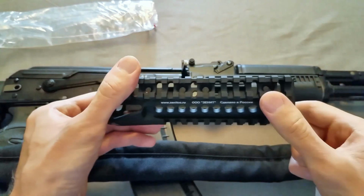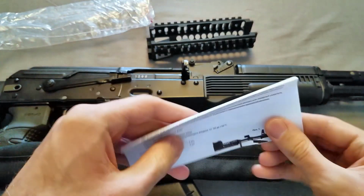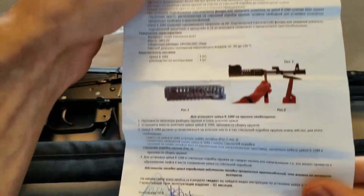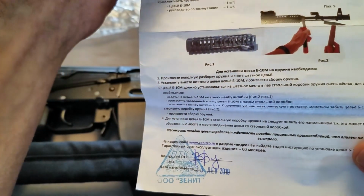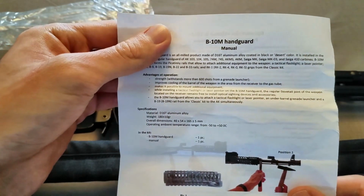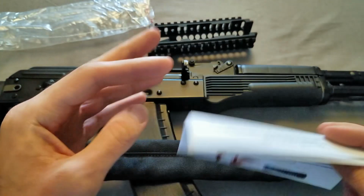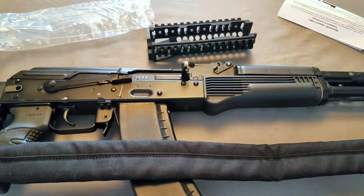So we've got the actual B-10M here, and then we have some instructions. This side's written in Russian, and I think it's pretty cool. They have a stamp of approval here to say it's legit. And luckily the other side is English, because my Russian is not good enough to make do with the Russian side. However, I did already look up a video on how to install this beforehand, so I don't think it'll be too bad.